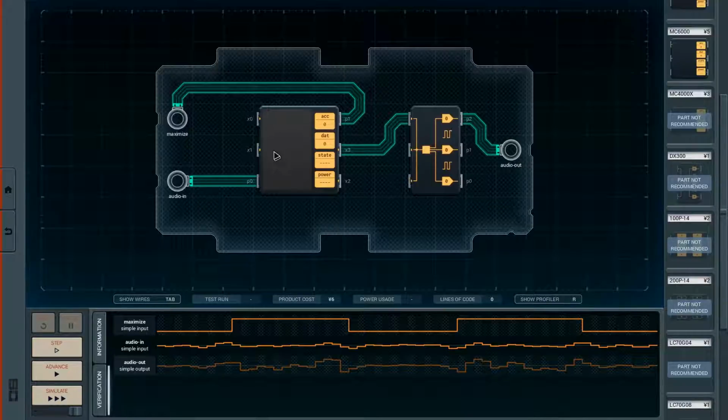Anyway, what we do is a very simple trick. We read from the audio input and we put it into the accumulator. That's clear. Now we check if the value in the P1 input is equal to 100, that means if the maximize button is pushed, and if it is, we apply the harmonic maximization algorithm, so that's audio in minus 50, so we subtract 50, then multiply by 4, and then add 50.